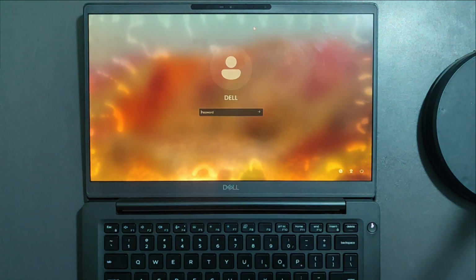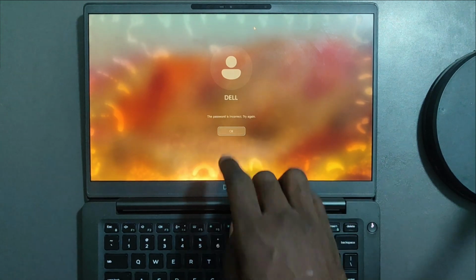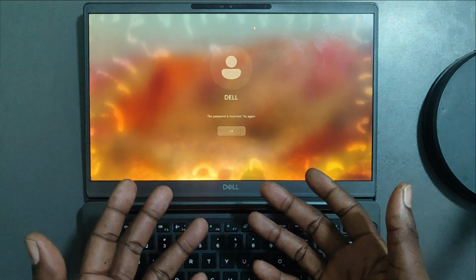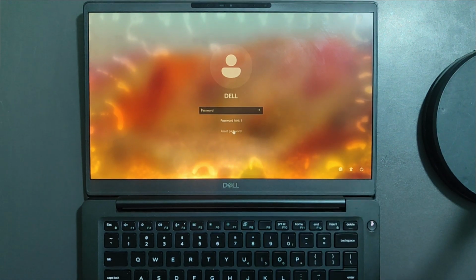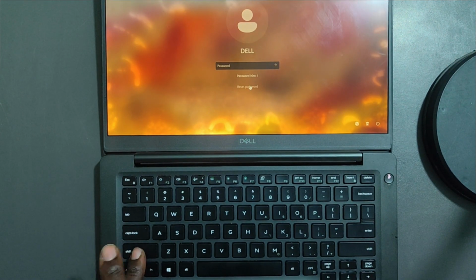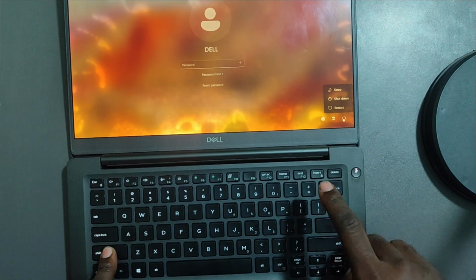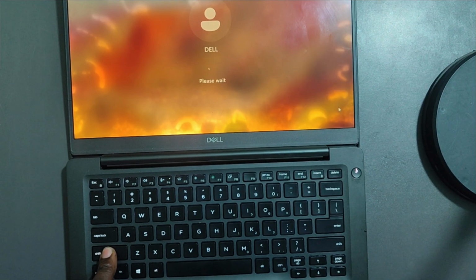We have the username is Dell and you try entering the password, it's not working. Try entering the password once again, it's not working. So this is what you do. It's very simple. First thing first, just come here, click on OK, and then click on Shift right over here. So press on Shift. As you still hold on Shift, come here where you have the power button, and then click on Restart. So restart and then restart anyway.